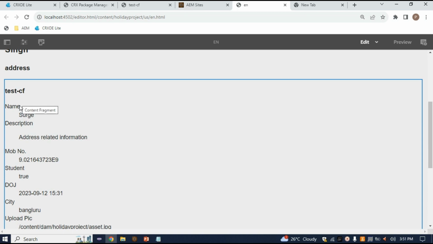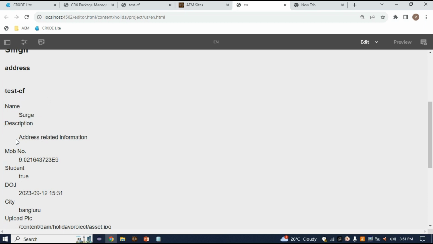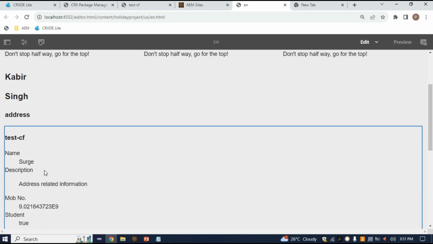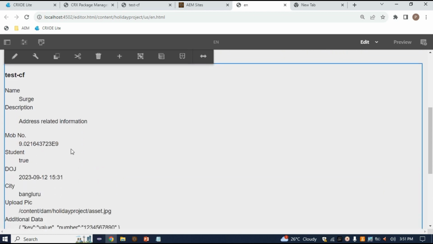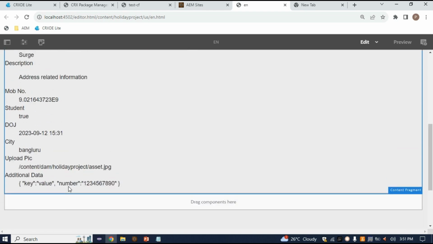It's a totally different part, but when you are using an experience fragment, it will provide the style and the design. Here we can't provide it. See, it is coming like that, so it's not good. Now how much data did we get? The entire data we get.